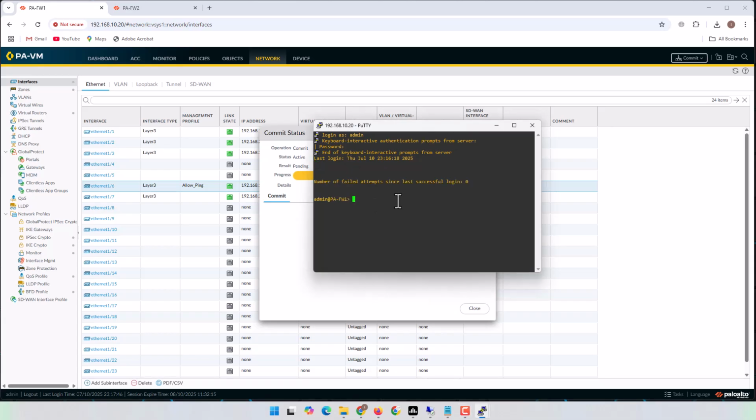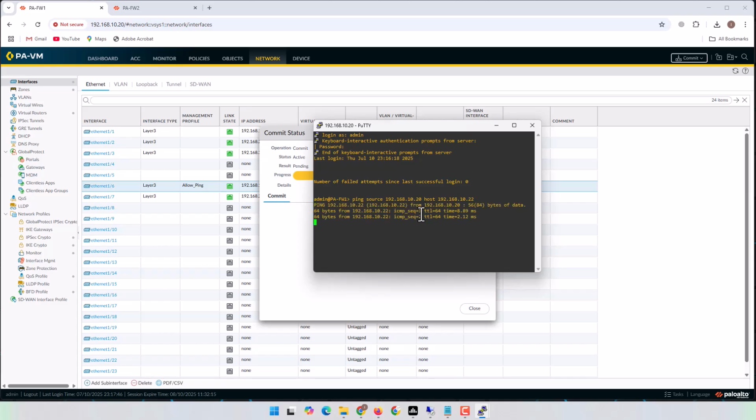And now let's try to ping from source 192.168.10.20 to host. This is actually the pattern that you need to use to ping from Palo Alto to any other host. The next IP address is 192.168.10.22.